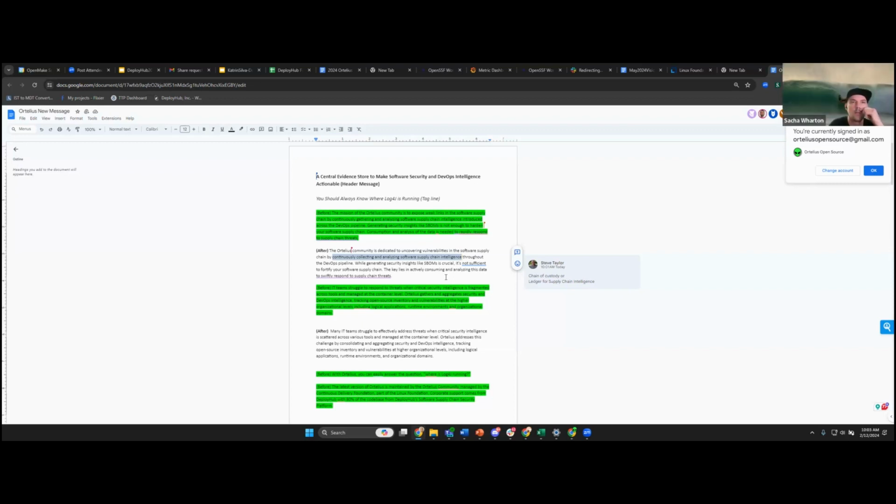Exactly. Yes. You hit it on the head, Tracy. That is what they're not understanding about Ortelius, and that is the message I don't know how to explain in a way that other people can explain it. Enterprises and businesses just don't get it. You put it perfectly, Tracy. They just don't get it.